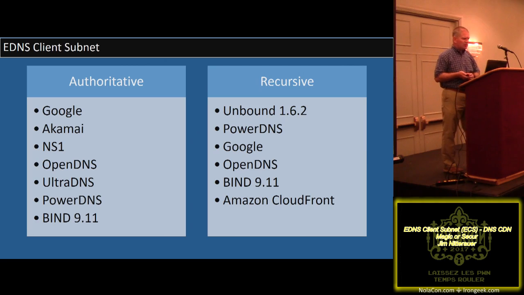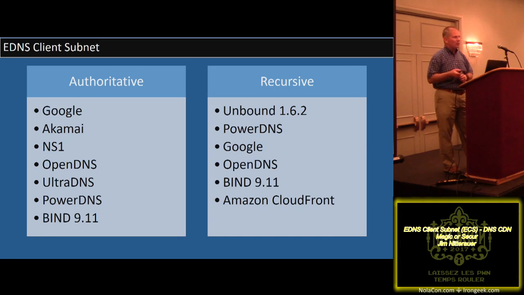These other servers support it as well. OpenDNS does. They do some odd trickery. They use two different options in the 22,000 range to send specific information from your particular workstation to their servers if you have the OpenDNS, or what they call the Umbrella client, installed on your machine. So it will actually reveal much more information about the workstation it's installed on than you might want to be revealing. So that's all I'll say about that.